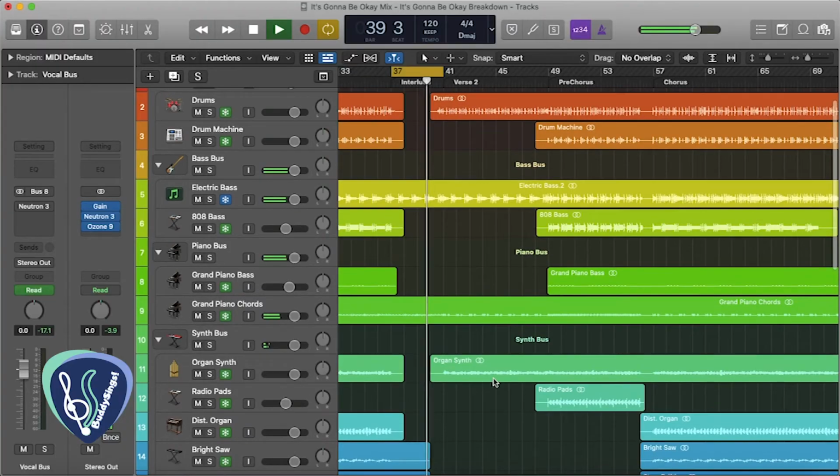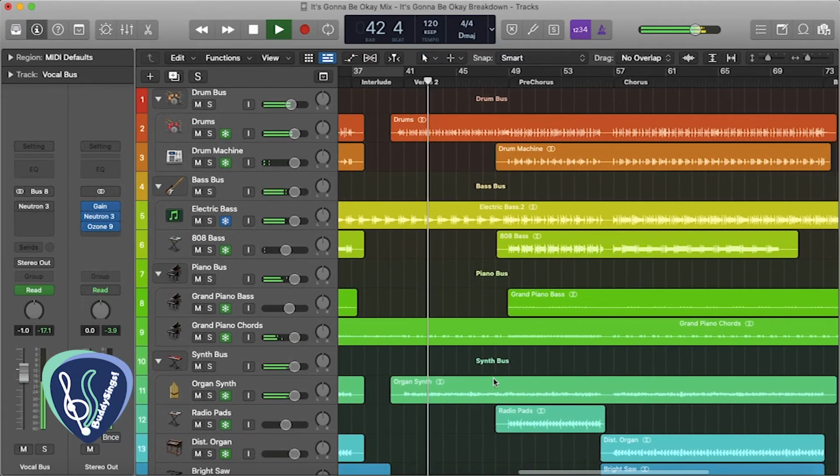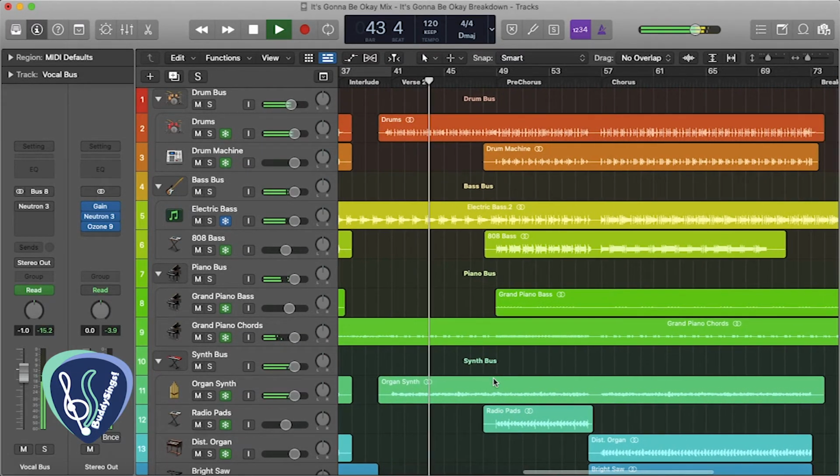So here what we did is we take off all the additional instruments to catch a breath and let your ears get some rest before we get into the next section. It's a breakdown, and it's also for us singers to take a rest. Yeah, to breathe. So the drums, the bass, as well as all the other instruments come in together at the second verse.